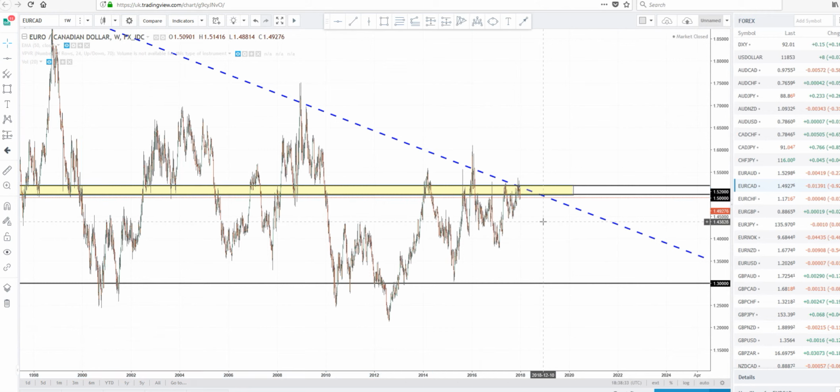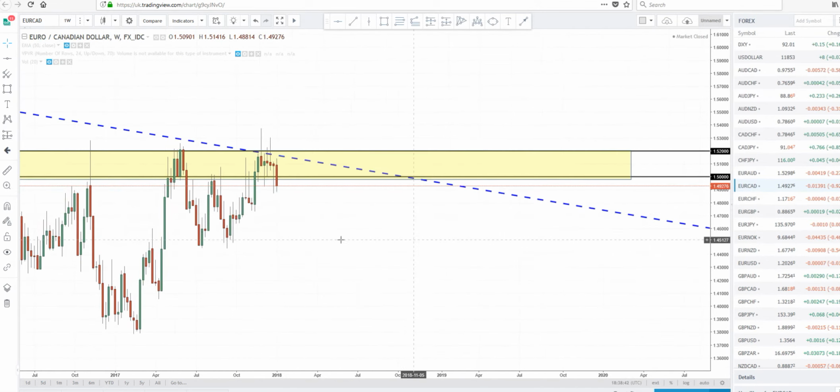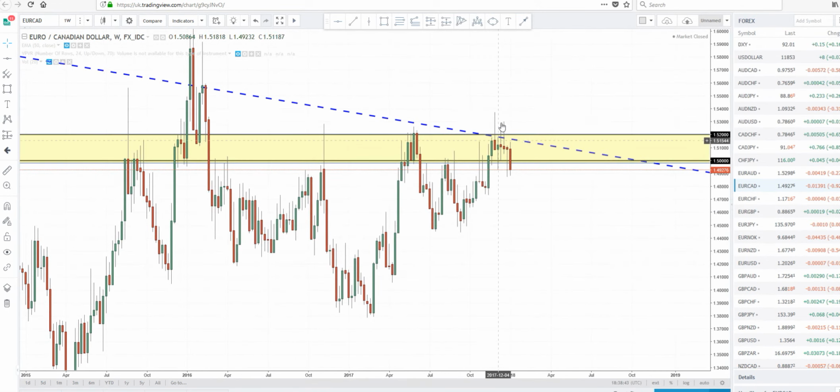And now what we're looking for to confirm that we think this is going to go lower, we need some bearish price action here. So let's look at the candles to start with. What do we have? We've got multiple higher tests and deceleration around this area. So notice how price has not been able to break above the downward sloping trend line and the zone. Also notice how the price has broken out of the zone for the weekly chart. So for me personally, it confirms my bearish position here, what I think it would be.